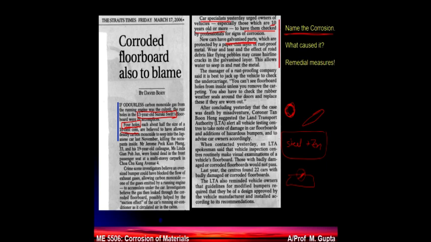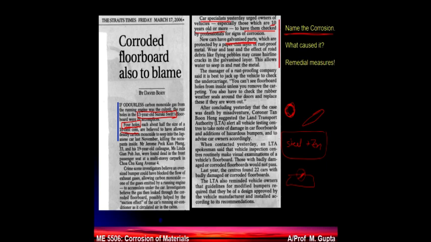Whenever mud deposits in the underboard, there's always a gap. It's not a chemical bond. It's not a welded zone. And that gap becomes anodic over time and starts to corrode. Over time, the corrosion will proceed and the floorboard will be corroded. So that is the main reason that led to the formation of holes.